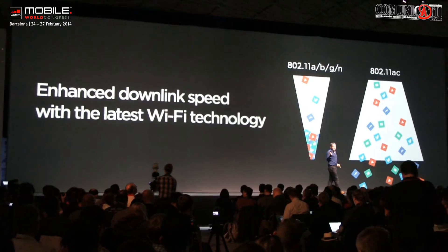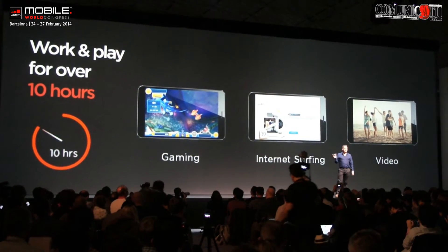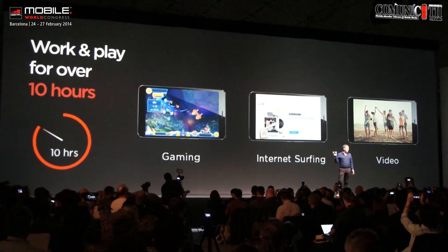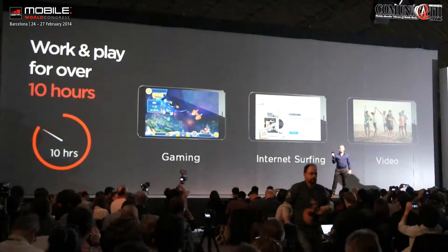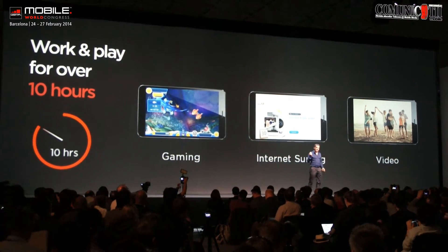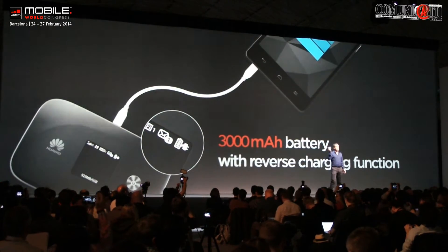It's not the first time today we'll talk about battery. Huawei's continued investment and research in batteries means that this product contains an ultra-large 3,000 milliampere battery, and that means you can work or play for almost 10 hours. That's not all — if your other products are running a little short, our great reverse charging technology means that you can top them up from here.